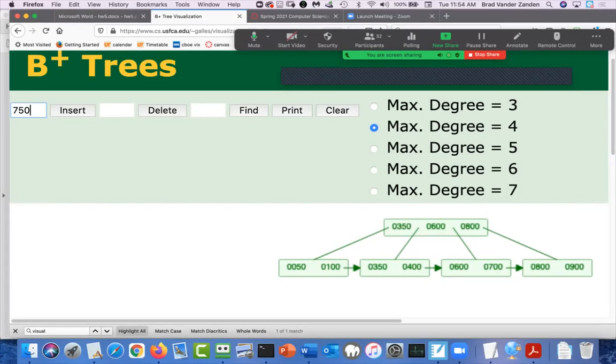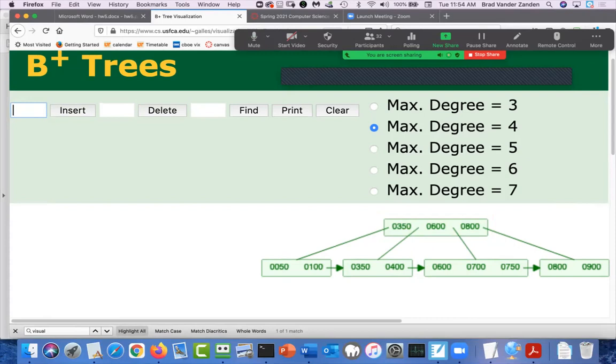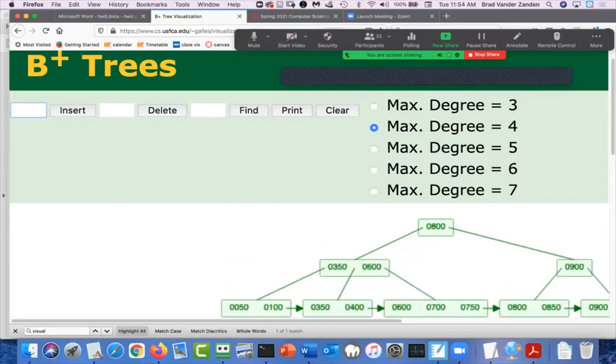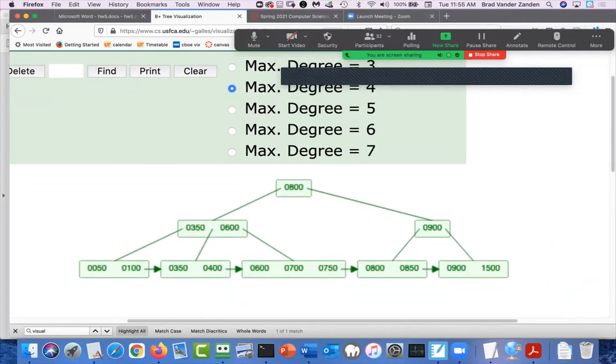Still don't have enough, sorry. Need to get up a big enough tree. Okay, almost there. A few more inserts. Actually, I might have it now. Yep, I have it.